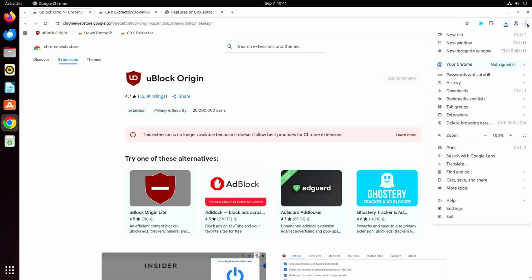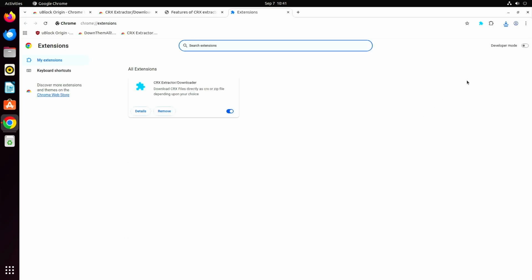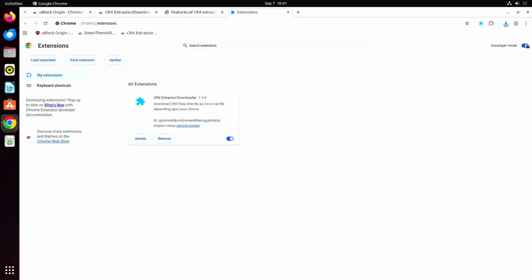Next, open the Extension Management page and enable Developer Mode. This mode allows you to install extensions from an unpacked folder instead of the Chrome Web Store.